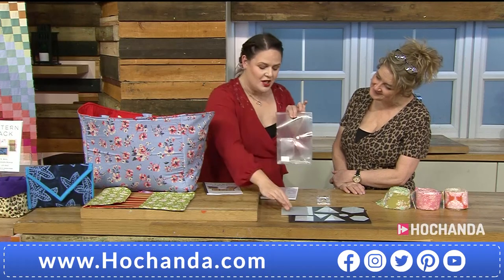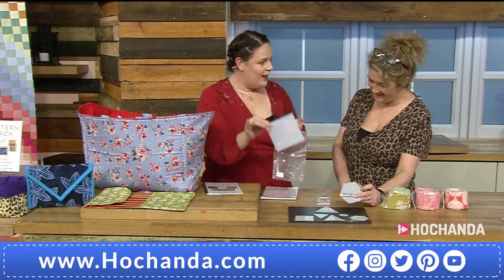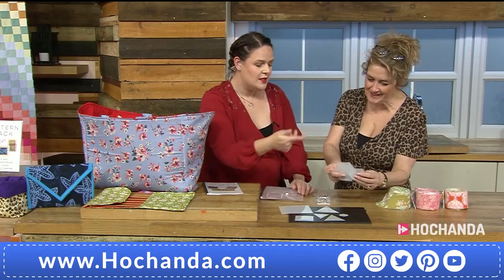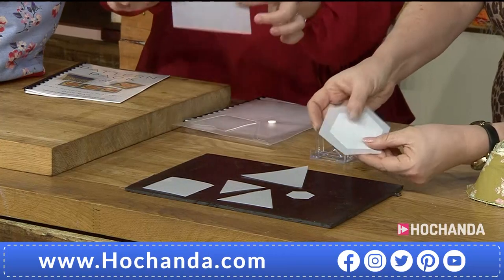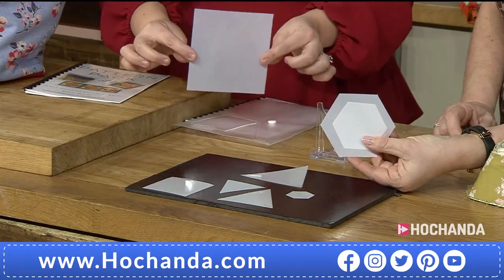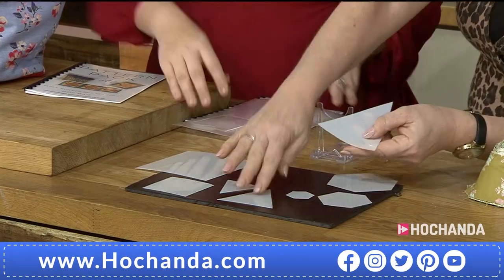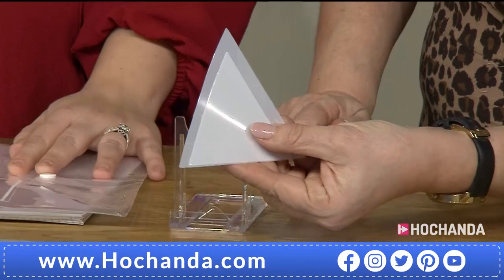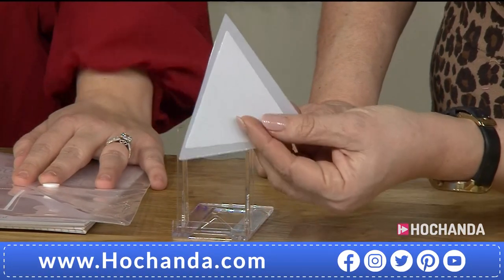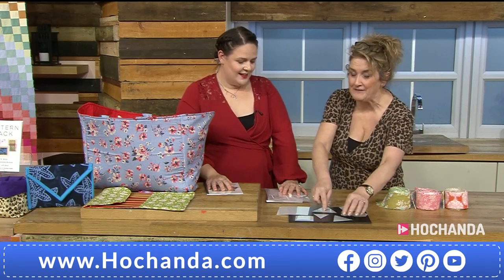And you get eight Mylar templates. These are for your English paper piecing or your patchwork. If you wanted to make a patchwork quilt, you've got the square there for you, perfectly cut. Really useful to get you on your journey. And again, will sit nicely in your little folder. Very, very useful tools to have. And you are getting all of that for less than £13. I know, that is amazing. That is brilliant value.